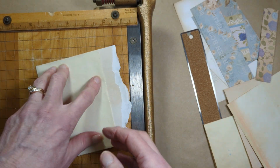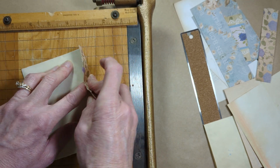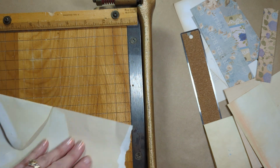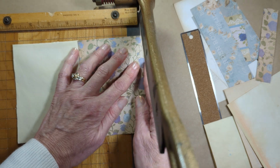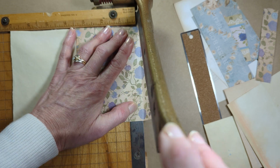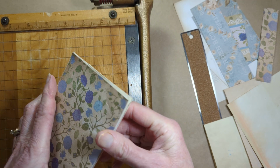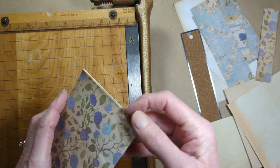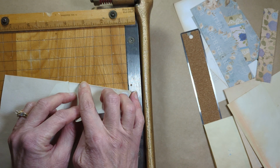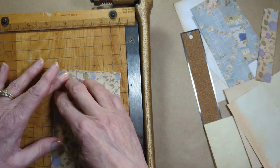So I'm going to cut this the same. Got it lined up. I've had this cutter for about 20 years, got it at a garage sale. Now I can see where it goes there, so I'll fold it. I keep it up on my highest shelf when I'm not using it. It's very stiff, it doesn't fall down on its own, thankfully. You could just use scissors, but I really, really like using my cutter. Now I cut a little bit too much, so I'm going to fudge it there and fold this down a little bit. There.